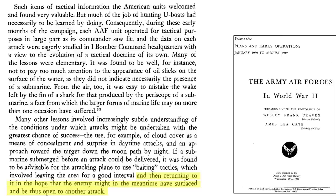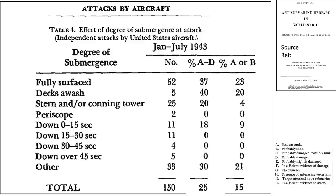As discussed in previous videos, once a submarine spots an aircraft it will usually dive. Operational combat data indicates that after 15 seconds of submergence, aircraft-deployed depth bombs are not effective. This is shown in a chart from a declassified 1946 Office of the Chief of Naval Operations report titled Anti-Submarine Warfare in World War II. Of the 150 attacks on U-boats from January through July 1943, none were sunk or damaged if the attack occurred while the U-boat's degree of submergence exceeded 15 seconds.